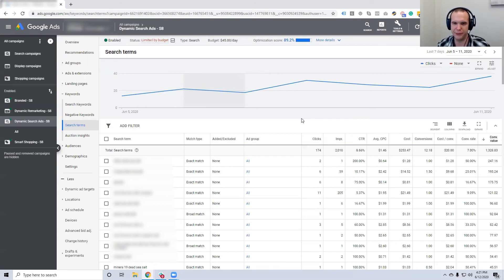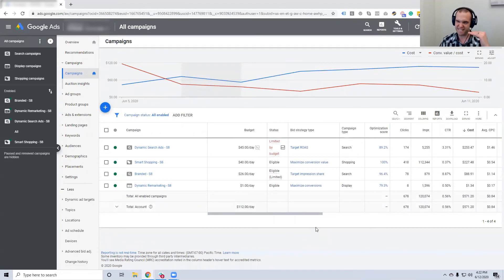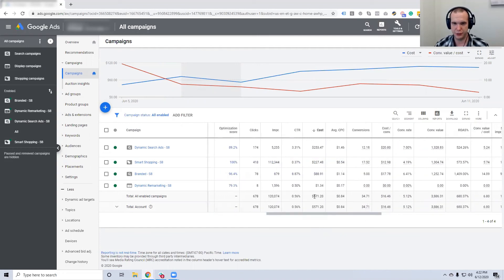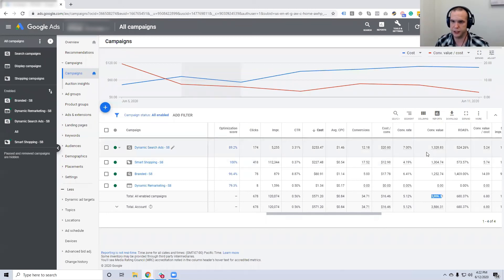There are best practices for running DSA: run manual targeting settings first, add negative keywords, then switch to target CPA, set a realistic goal, and slowly scale. You can't just say 'scan my site and I win.' When it's up and running it works really, really well. We have a few clients where DSA is right underneath smart shopping in performance. What's great is you can double campaign efficiency — spending $571 in a week making $3,800, versus smart shopping alone making $1,300 on $227 spend — both great, but combined they really scale.